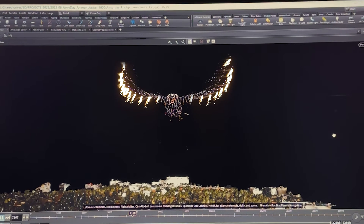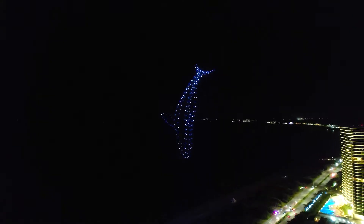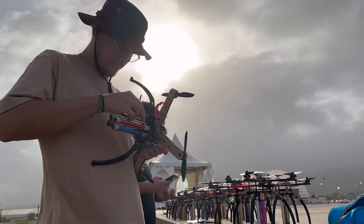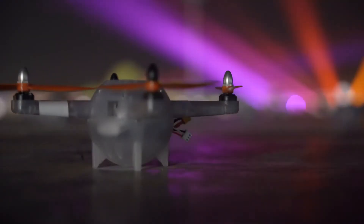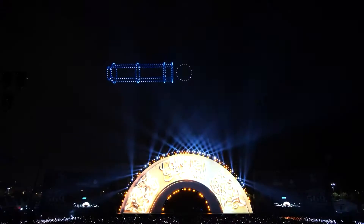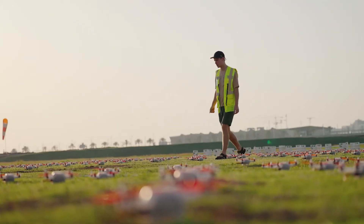Animators, in addition to moving three-dimensional objects, must also understand, for example, animal anatomy — to accurately depict how a horse gallops or how a whale swims. In the end, to conduct a good, high-quality and safe drone show, you need a professional team with vast experience — one that has gone through all possible emergency situations, knows how not to let down either the client or the customer, and knows how to captivate the audience. And each of these specialists, of course, costs money.